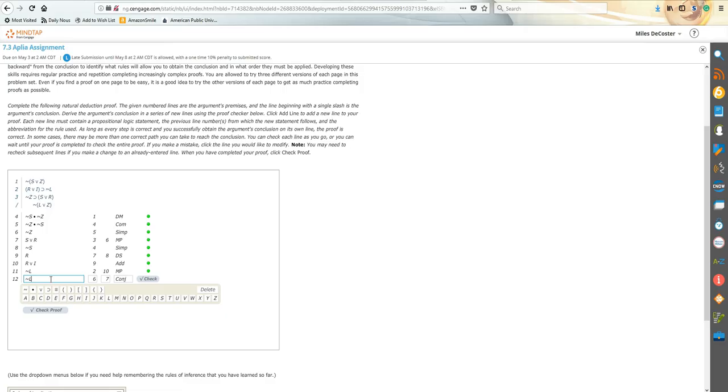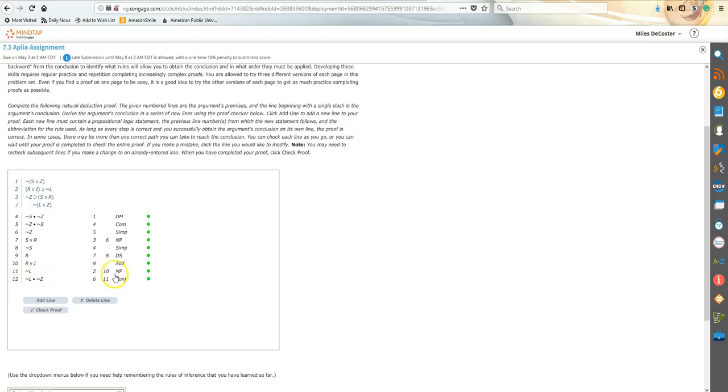Alright, so let's go back. Not L and not Z. Order shouldn't matter like I thought. We're going to use lines 6 and 11 using conjunction. And there we go. Okay, so forget that little snafu I had there. Even I make mistakes on these sometimes, which should hopefully give some idea of how difficult some of this stuff can be, and don't beat yourself up too hard if you get stuck and do some of the stuff that I've done there. Okay, so now we've got it.